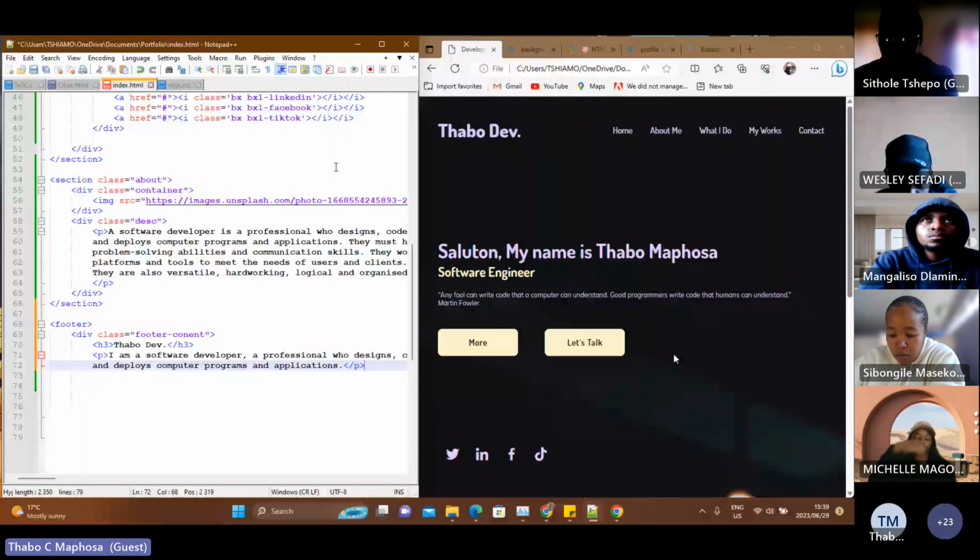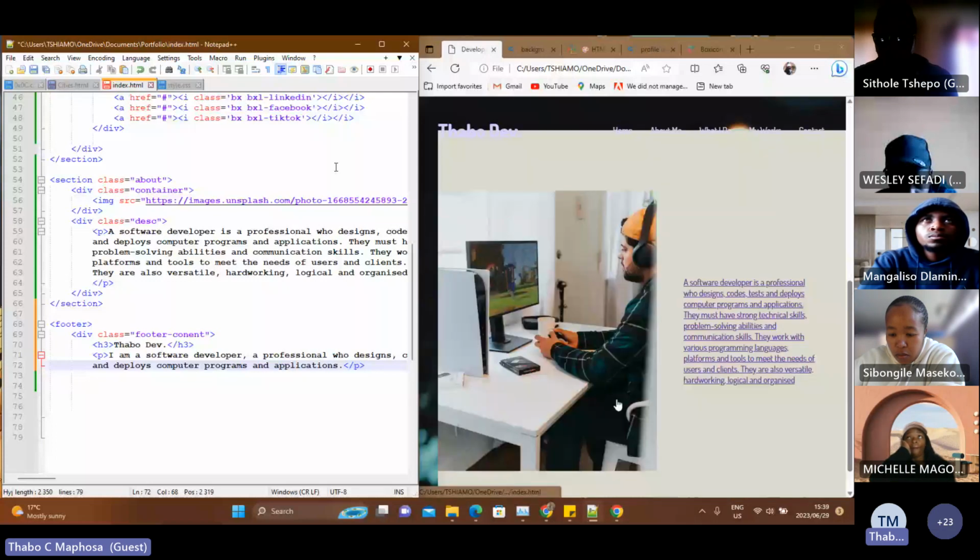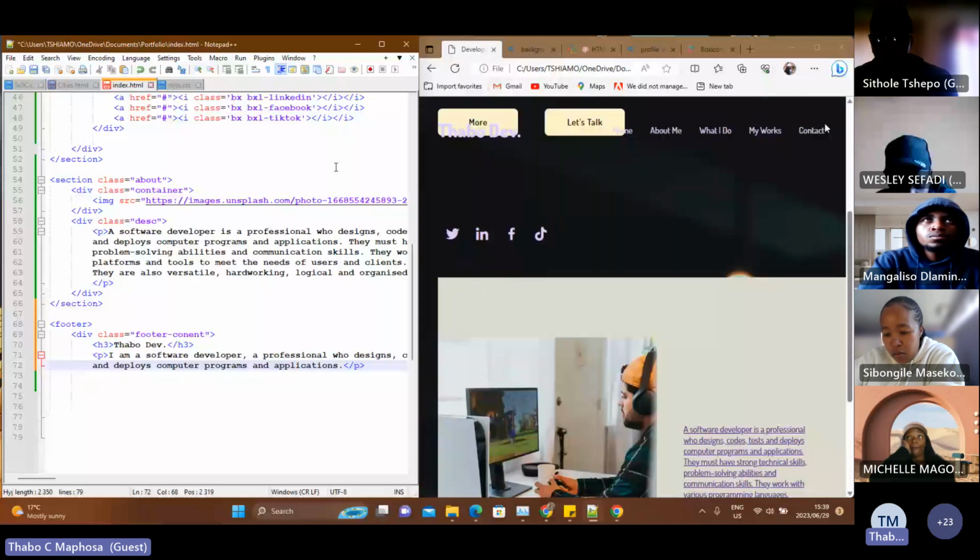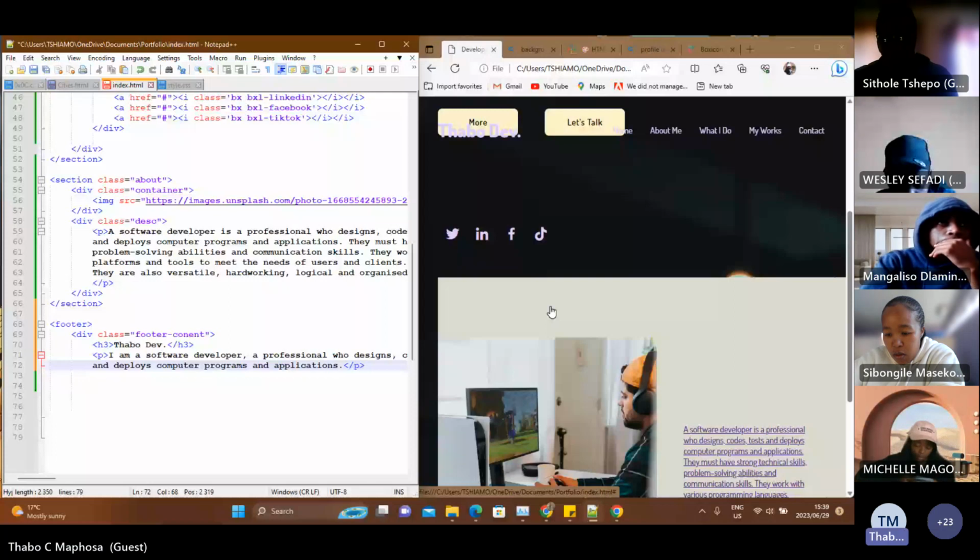Right. So now I just want to design the footer, and I think today we'll stop at designing the footer, and then tomorrow we're simply going to finish up the contact. We're going to design a small form, and under the form, you're also going to have your contact details: your name, your surname, your phone number, and your email address. Noted. Okay.